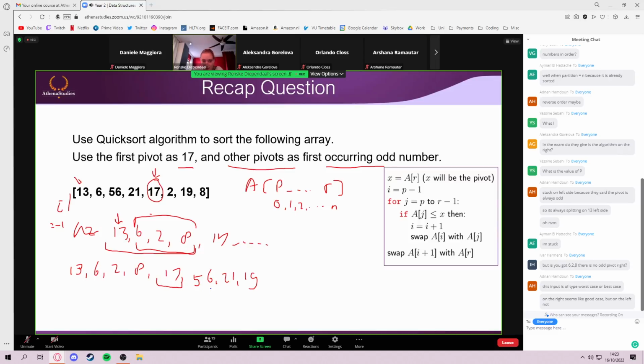So the 17 is kind of in the middle. So that's a good start. And then we pick the 13. So we get 6, 2, 8, 13, which is not exactly in the middle. And then over here we start with 21. So we get 19, 21, 65. So this one is in the middle. Here we can just pick a random one. So it kind of depends on how you've picked it. And this one is sorted now. But yeah, it's not a good case, it's not a bad case. It's somewhere in between.